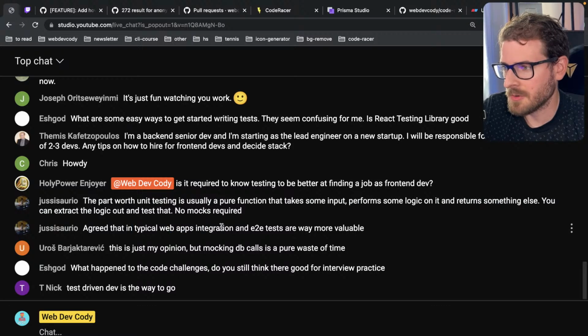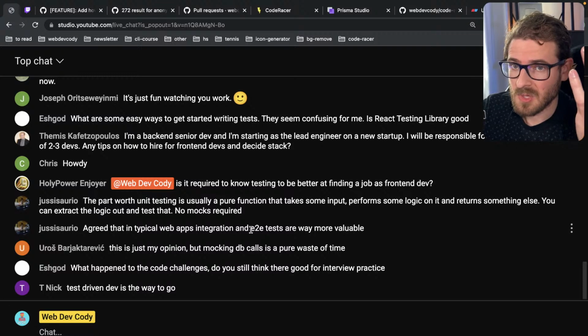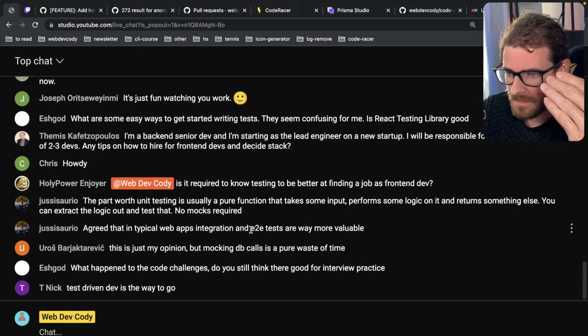I'm at the point in my career where I do think integration testing and end-to-end testing are more valuable. End-to-end tests you've got to be careful with though, because our team has personally wasted a lot of time trying to fix failing sporadic end-to-end tests with Cypress. Sometimes the stuff just runs slow on your CI/CD pipeline and it just fails, and you don't know why. So you go and rerun it, and it passes.